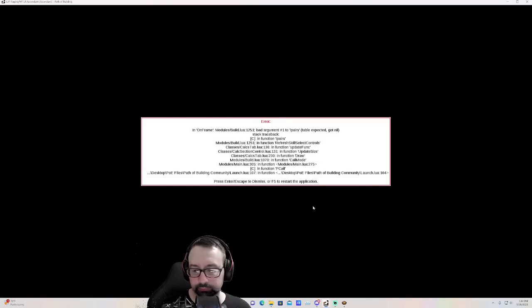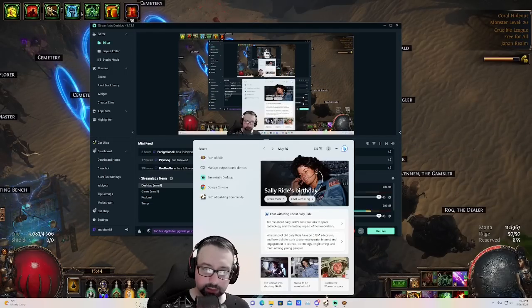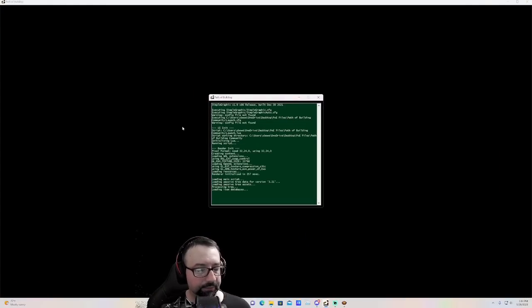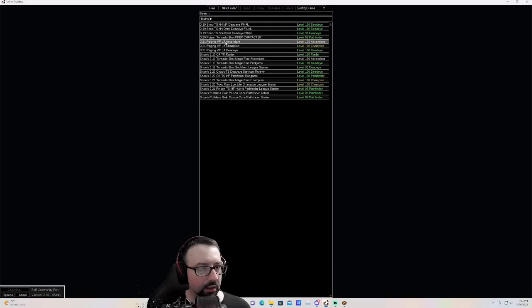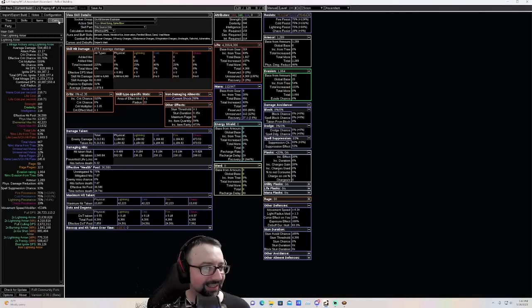Really? Not what I want to see. We got a technical difficulty on our hands. Try that again. That's not an error I usually see. I believe I saved it. Okay, there we go. All right. Let's see. Here it is.